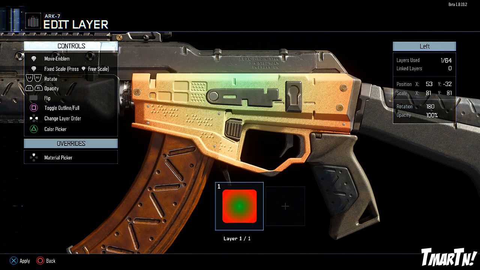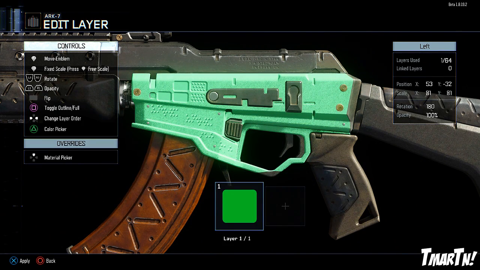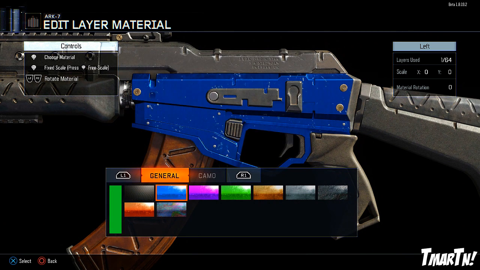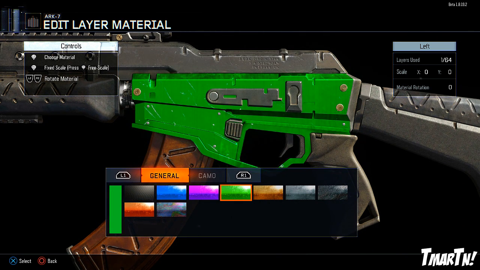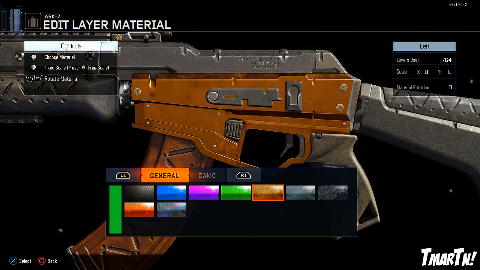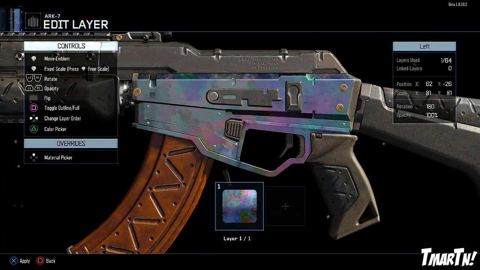Now, colors are pretty cool, right? That's exciting. Well, instead of just colors, you can do materials. So check this out. You have carbon fiber, you have blue, purple, green, all kind of scratched metals. There's a goldish bronze, there's a silver, there's a stone looking one, another goldish bronze looking one, and a weathered metal looking one. It's really cool, all the things you can do.